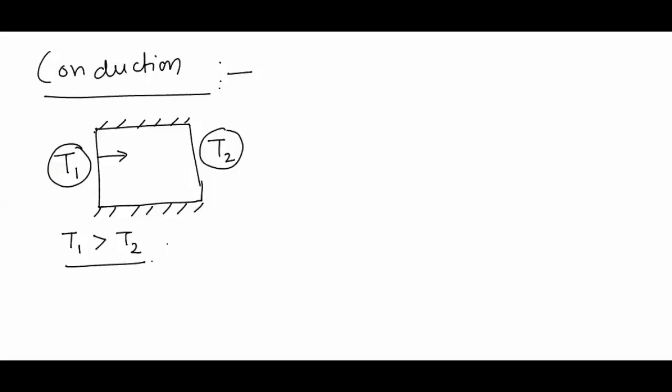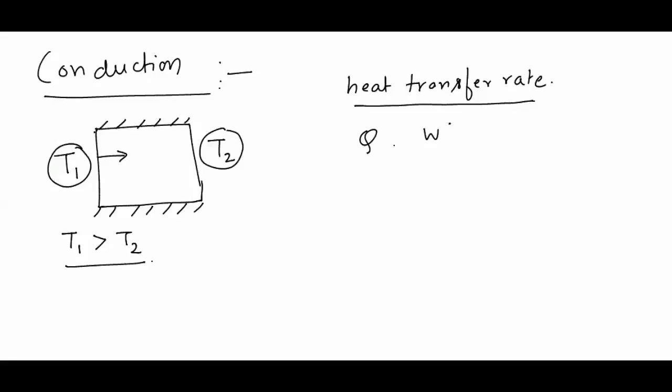Now people have conducted experiments, and on the basis of experiments they found that heat transfer rate, a term which we'll be using throughout, as the name suggests, the rate at which heat is transferred, denoted by Q, the unit will be watt. So heat transfer rate is nothing but the energy in joule per second, that is the energy flowing per second.